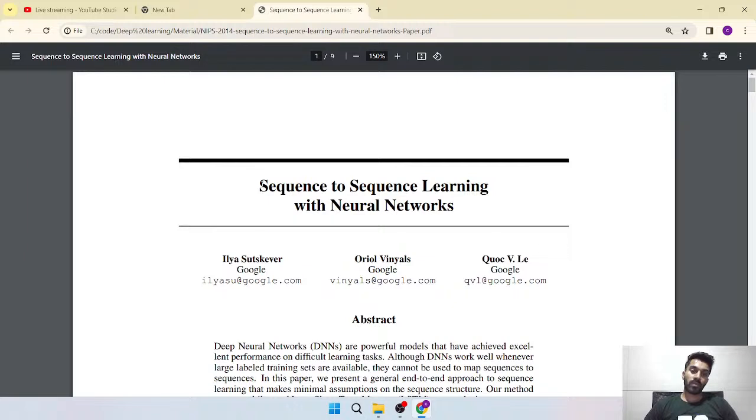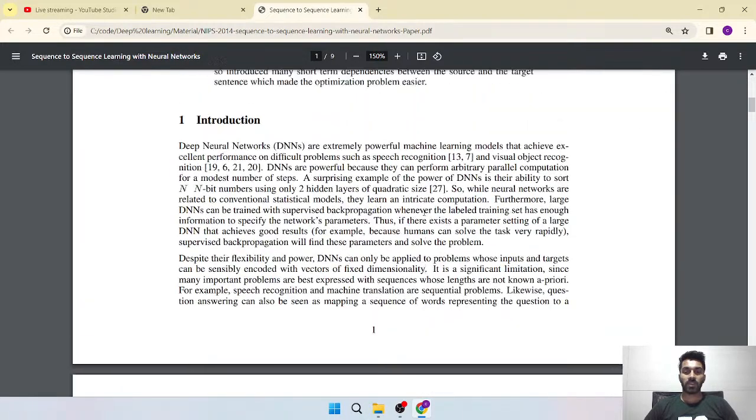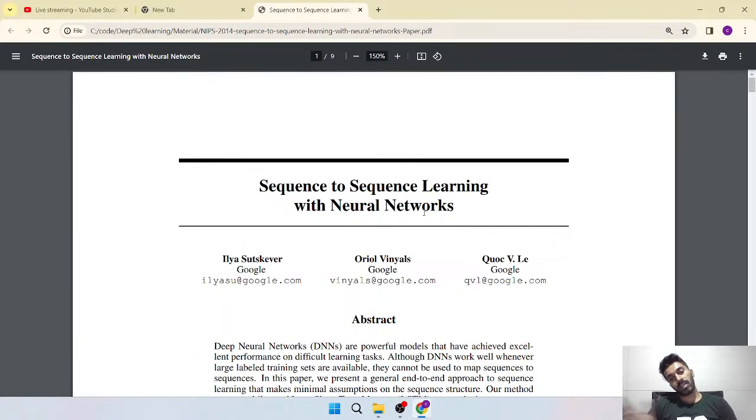In this tutorial we are seeing sequence to sequence learning with neural networks. This paper is, I think, from 2015 or 16, which is the previous base model of Attention Is All You Need. Previously we were doing all of these machine learning NLP related tasks one way, and now we have shifted to another approach where we have an encoder and a decoder architecture. So now let's see how sequence to sequence works.